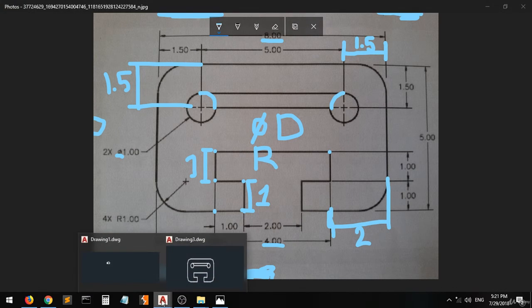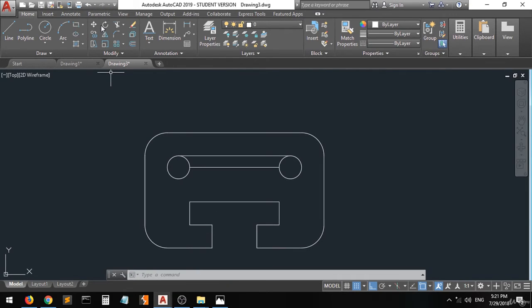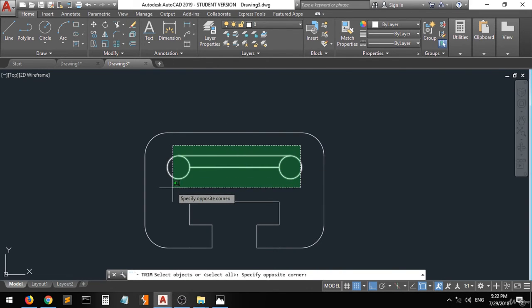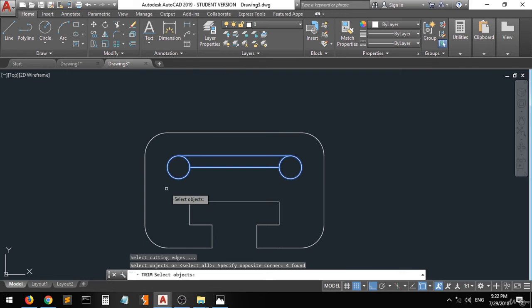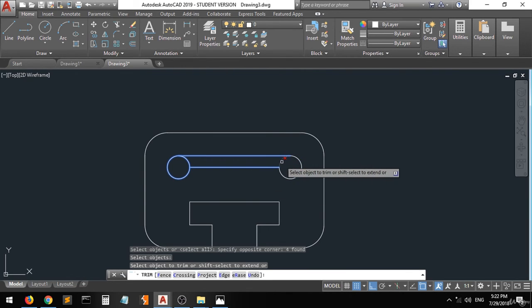So we'll go back to the drawing. Go to the trim command. Select all these objects that are related to the trimming. Right click. We'll do this and this. Enter.